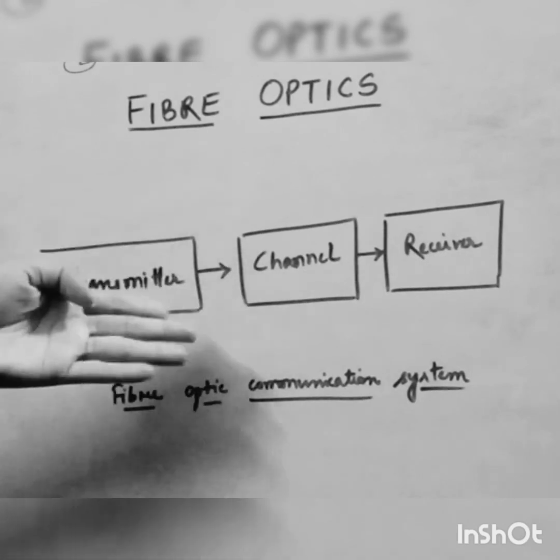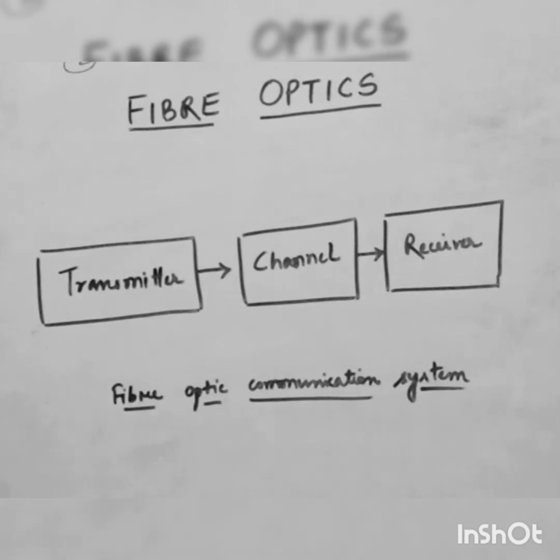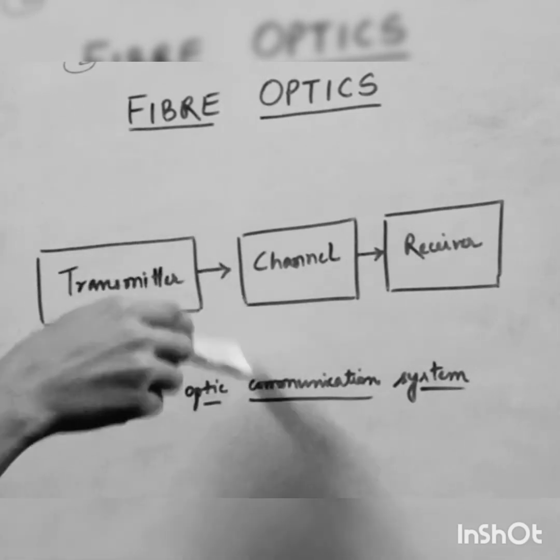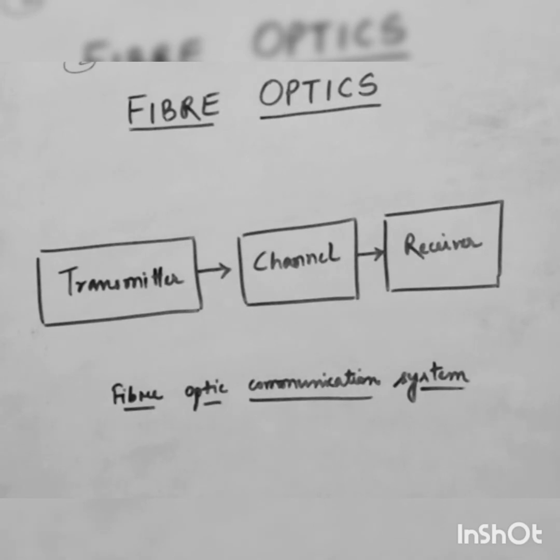In an optical fiber communication system, the channel is the optical fiber, which transmits the required signal from the transmitter to the receiver. And the receiver reconverts the transmitted signal using a proper method of demodulation. The receiver will convert the light signal into the corresponding electrical signal, which is then amplified and decoded to obtain the required message. The optical fiber communication has many advantages over conducting wires because it has larger bandwidth, it is capable of handling a large number of channels, it can travel very long distances, and it is also very fast. So these are the advantages of the fiber optic communication system.